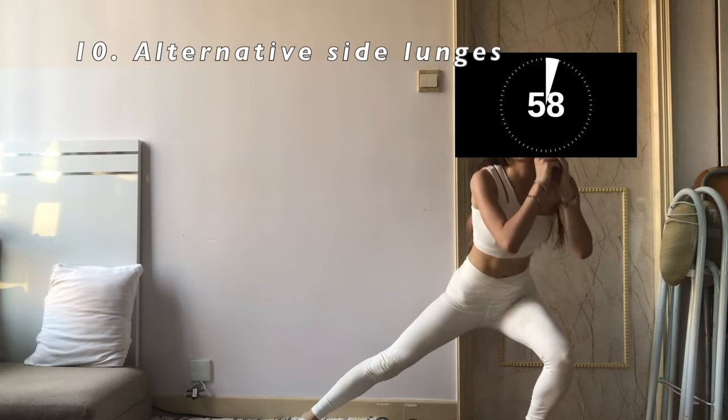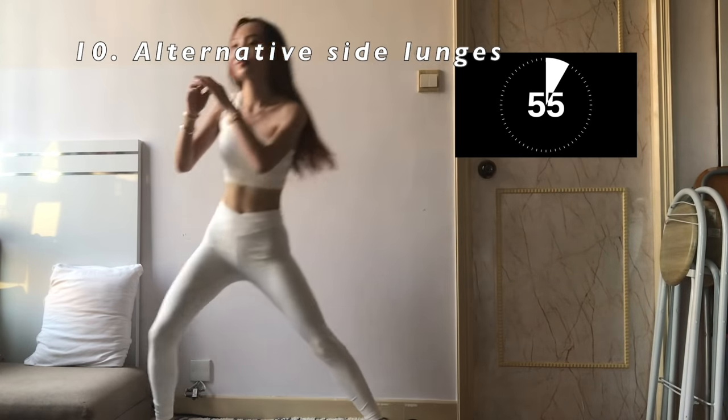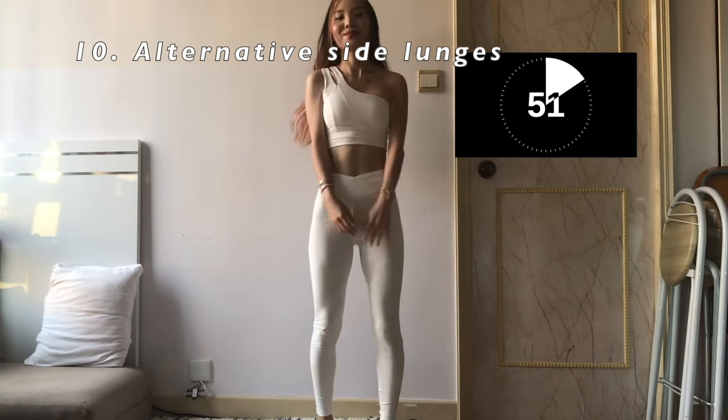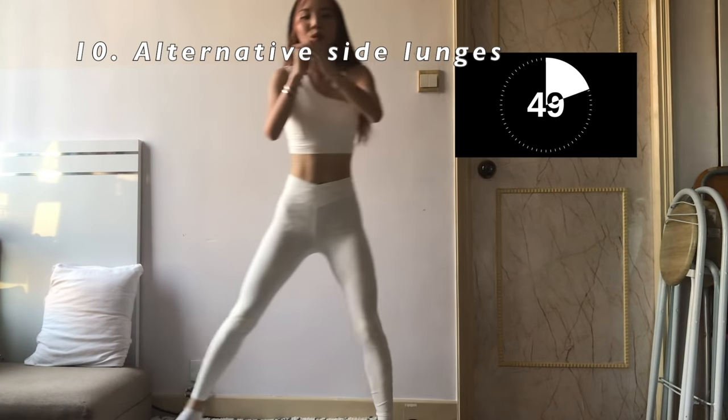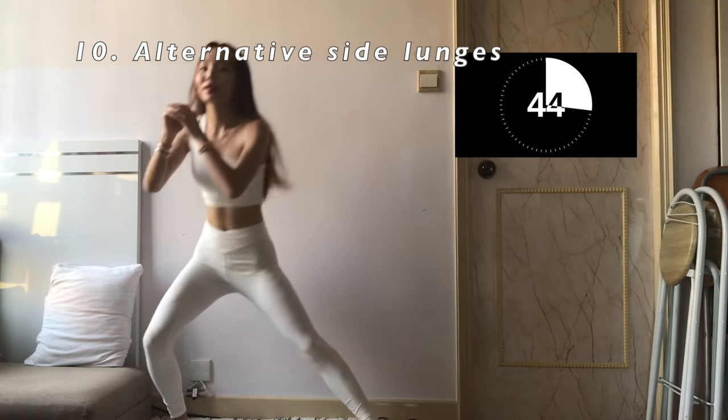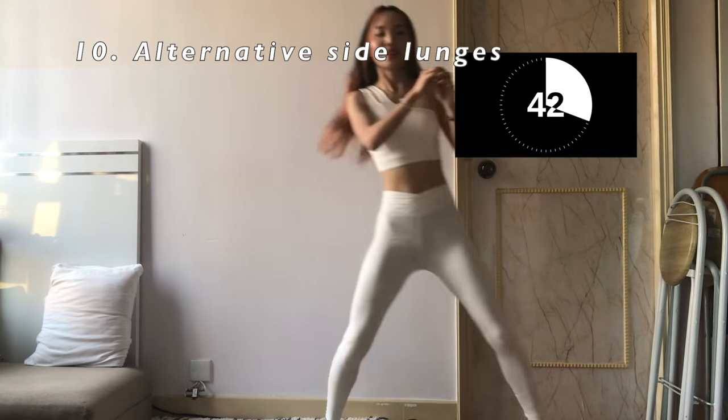Again, feet hip width apart. Step out to the side with your left leg. Bend your left knee and push your hips back. Return to the starting position and repeat the movement with your right leg. Keep alternating legs until the set is complete.